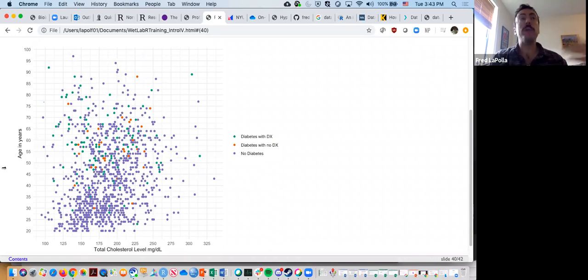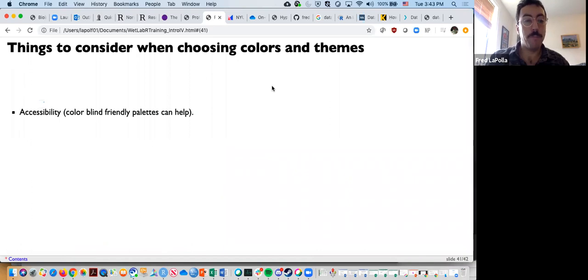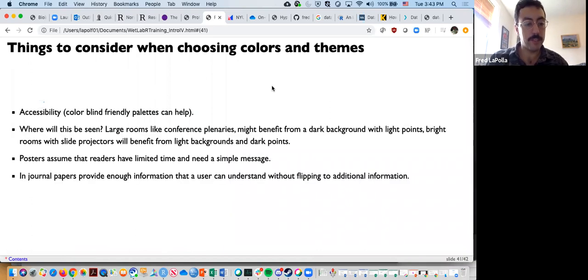So sometimes we don't have that knowledge in advance, but if you do have a sense of what it's going to be like physically where you're presenting, that can be a helpful guide to figuring out what sort of theme backgrounds work. But in general, my sense is less is more is a good guiding principle. So yeah, just some things to think about.